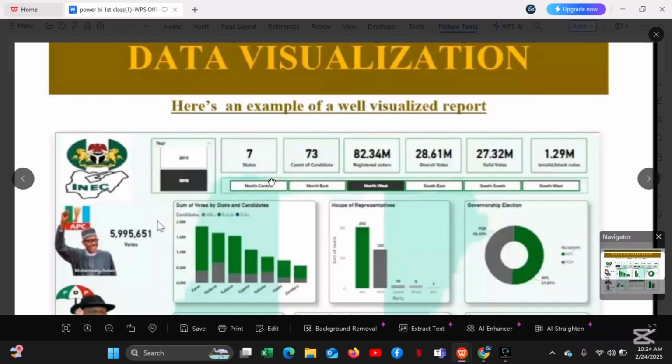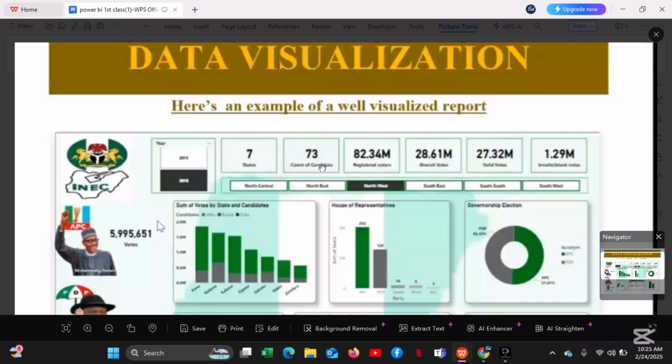So now, after the visuals and all, the next thing we are going to look at is the KPI. I already talked about it in our Excel class. I said it means key performance indicator. It's telling us the general performance of this election before we even go into the analysis. In this election, seven states in Nigeria were involved, with 73 candidates.